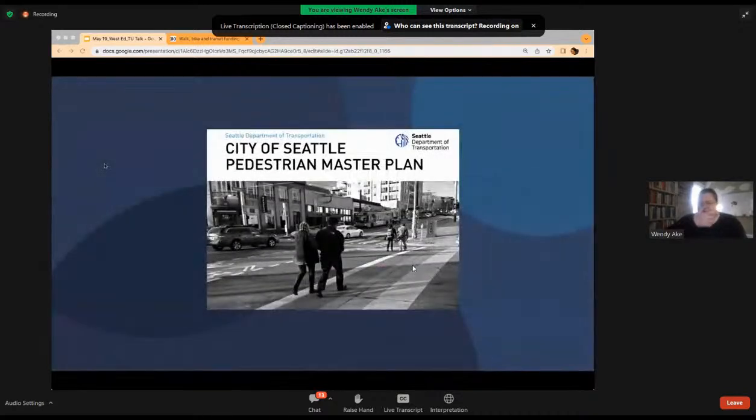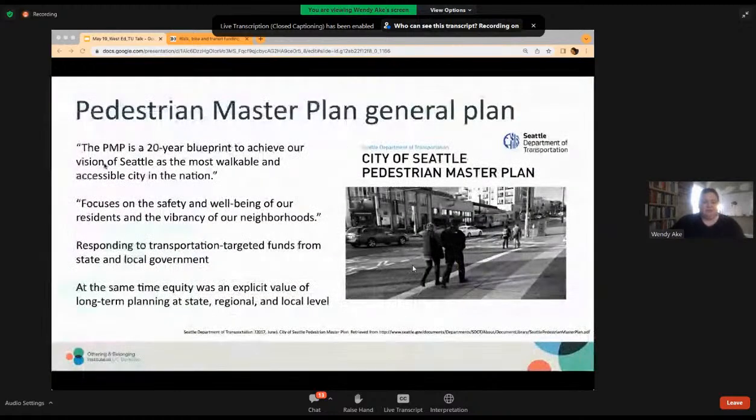There's a couple examples I wanted to go through to talk about some of these features of TU in a really practical, grounded way. So the first one is to talk about the Seattle Pedestrian Master Plan, which sounds very far off from what you all are working through. So I just wanted to flag that in advance. What I've done in talking about this is just talking about the distribution of resources and the question of what that looks like and how to plan around equity and the decisions of that. This is a good example of that.